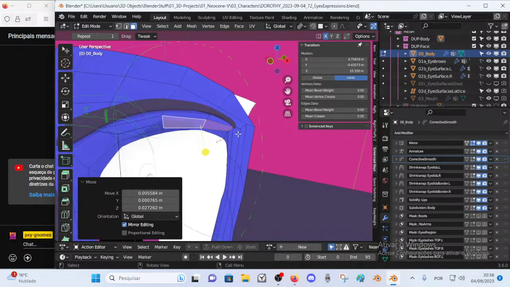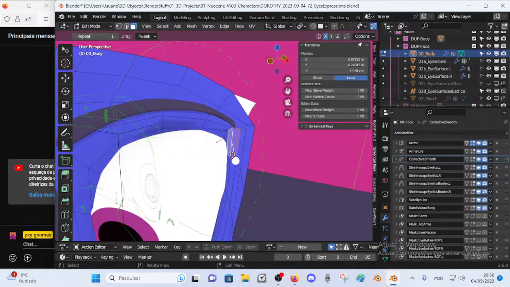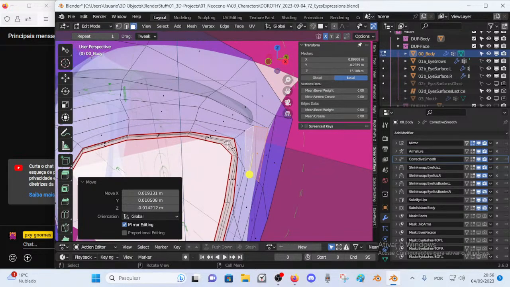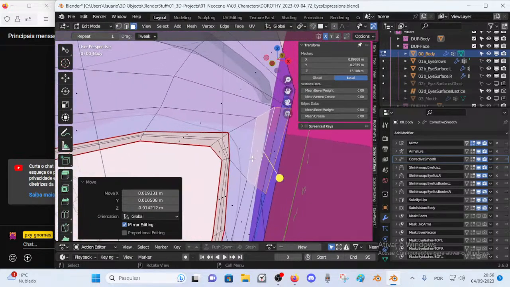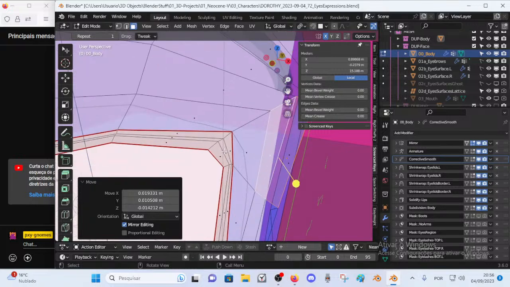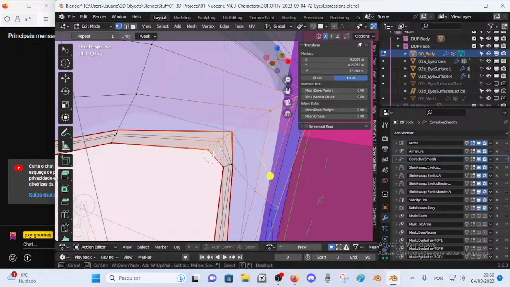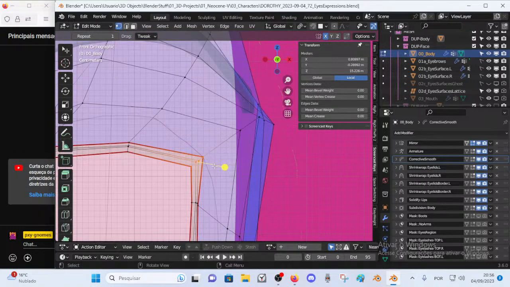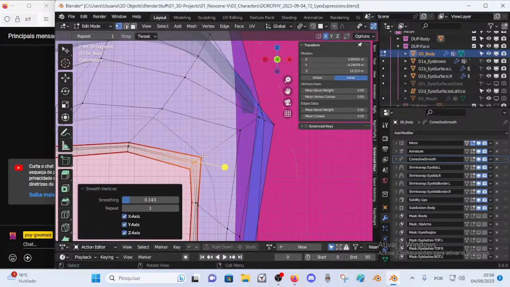I'm not gonna use proportional editing here, because then they will push, including the connected mesh of the eyelids that is snapped to the eye surface right now. They would unsnap, and that would be bad, right? So I need to work with them separately.